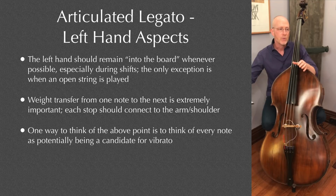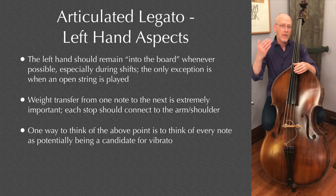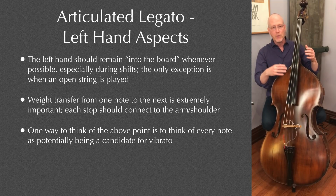One way to think of the above point is to think of every note as being a potential candidate for vibrato. Everything except an open string, of course. And this really changes the way that we approach our left hand.